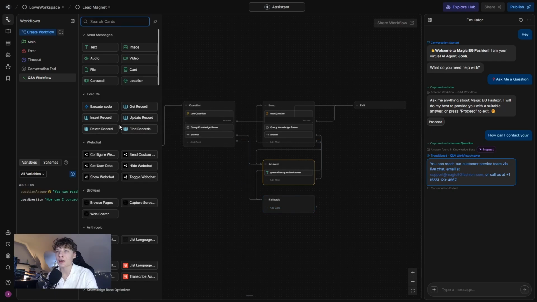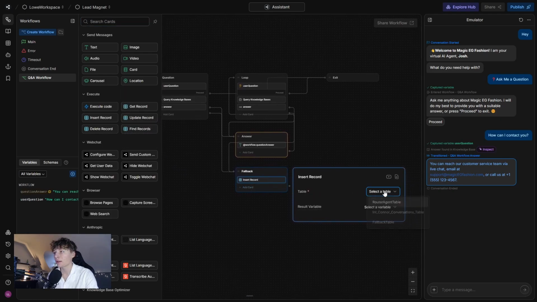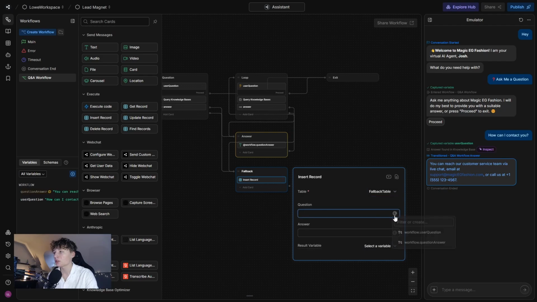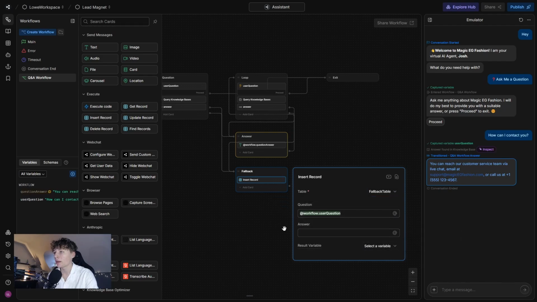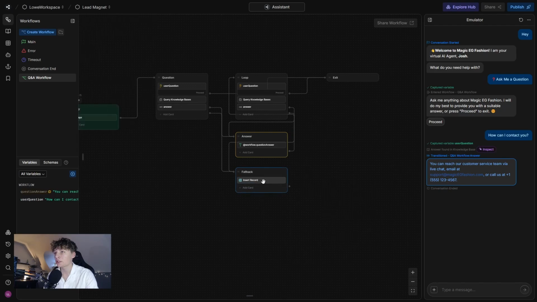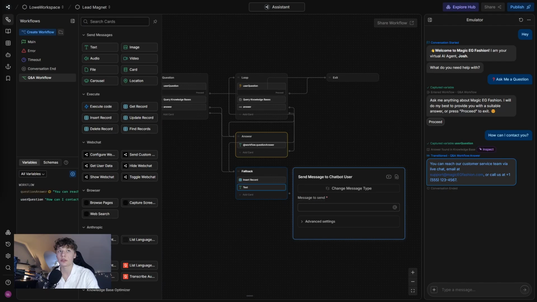So we can add insert record, and then select a table. We're going to select the fallback table, and in the question we're going to add the workflow user question variable, and then that's it. And now we can actually continue with the message saying that they couldn't answer the question.